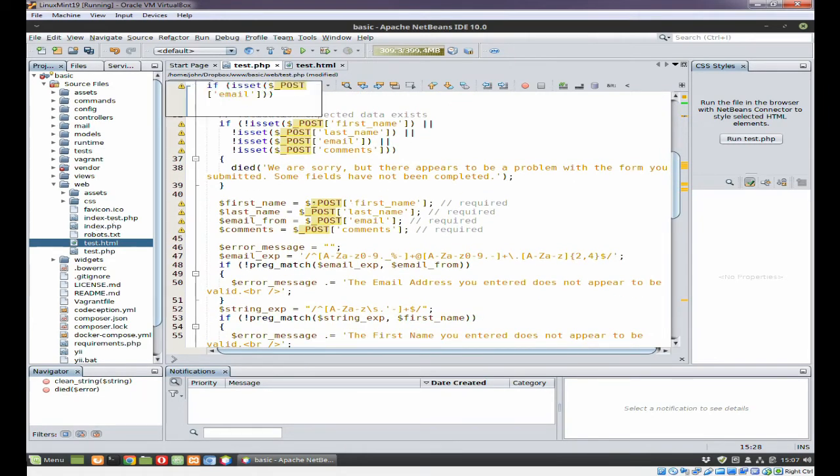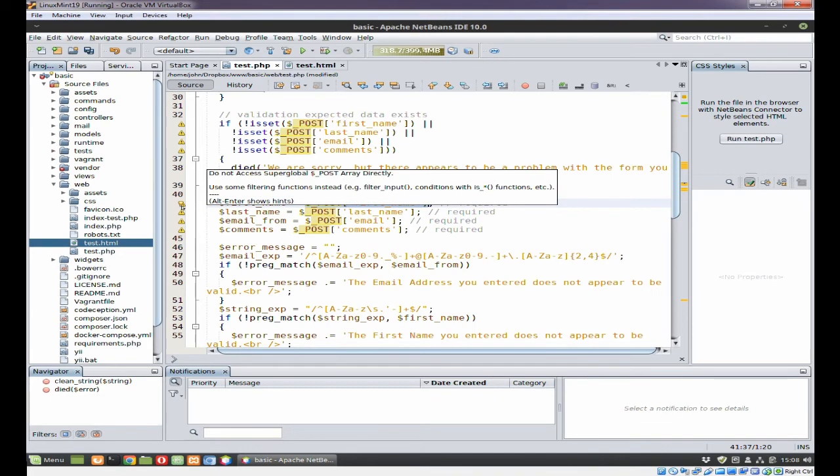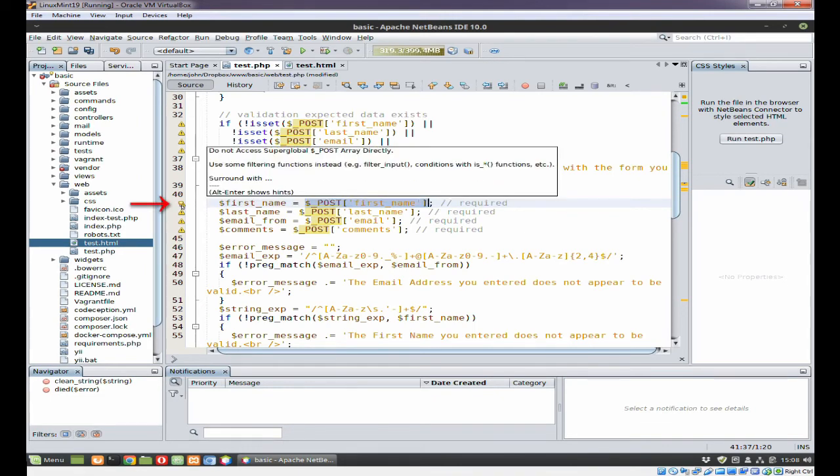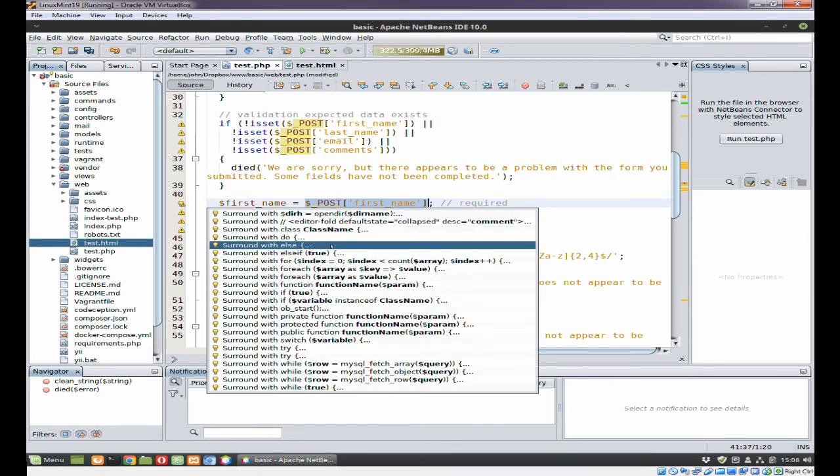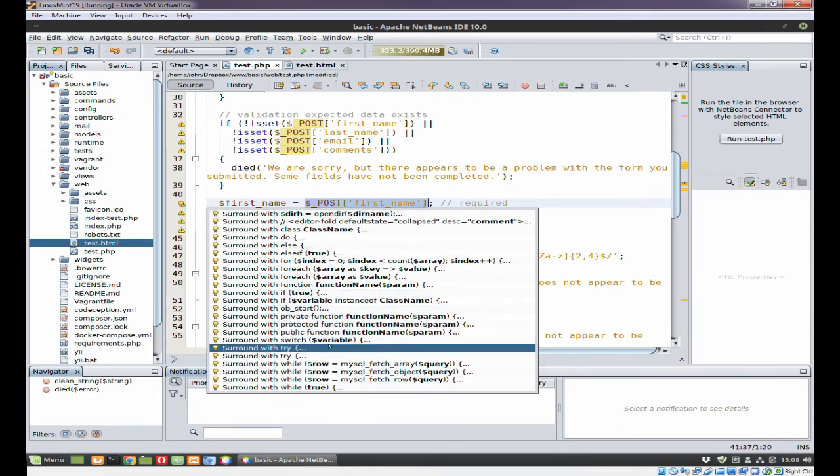Now, there's a number of things you can do. If you're doing something which will be, for example, a for loop or something like that, you can highlight this and notice that the little icon has changed to a bulb, and if you actually click on it, you've got a choice of surrounding this with a number of different options.